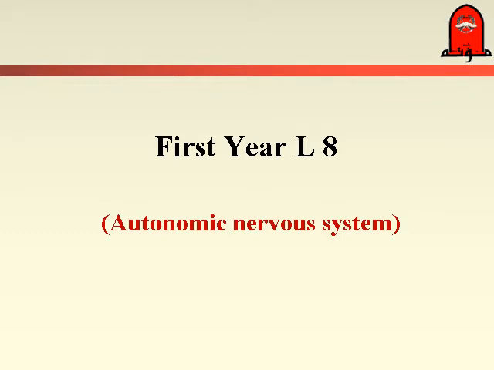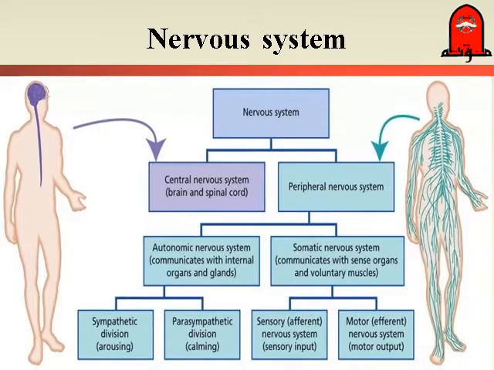You should know a lot about the Autonomic Nervous System in order to be able to deal with medical problems. The Nervous System can be classified into two groups: the Central Nervous System and the Peripheral Nervous System. The Central Nervous System is present in the skull and the spinal canal, and it is formed of the brain — including the cerebral cortex, the cerebellum, and brain stem — as well as the spinal cord.